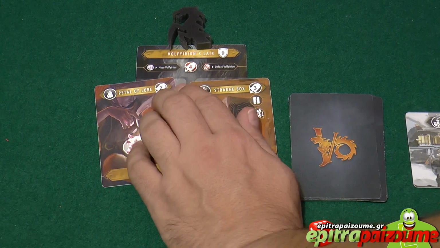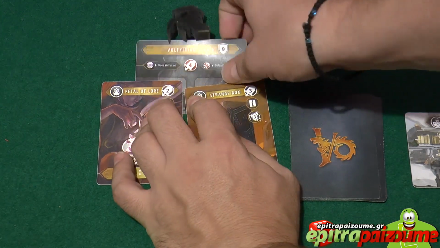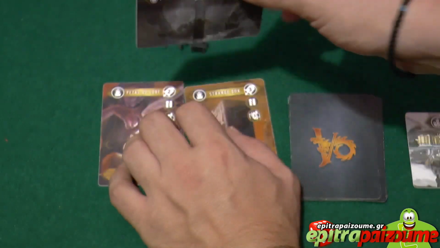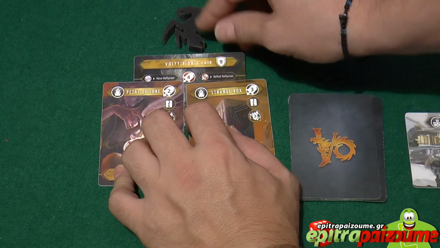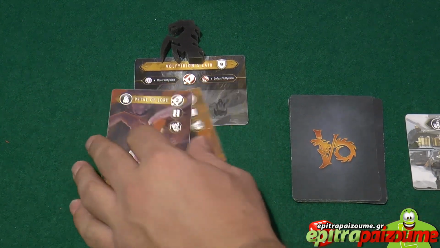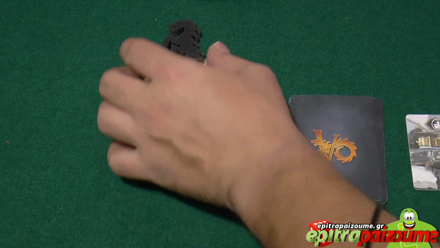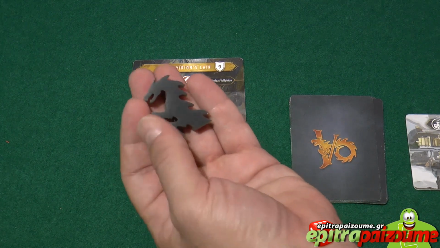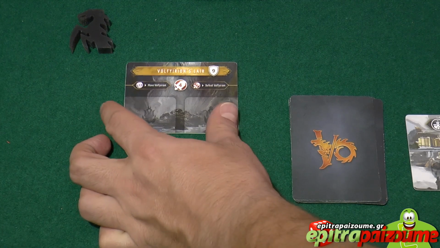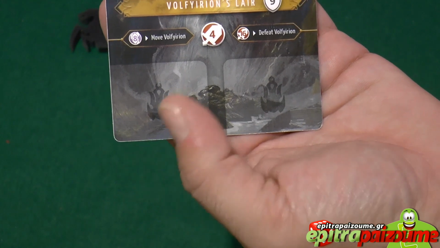So if you defeat Volfyirion, you can see here it says 16. I don't know if it's shown in the camera. Let me show you. You see? So if you defeat Volfyirion, not an easy task obviously, but if that's done, this is a race, whoever does it first claims the 2 wonders, so they go to his discard pile, and then this miniature or the token, whatever version you get of the game, is removed from the game, the dragon is dead, and then you take Volfyrion's lair as an additional city for yours.